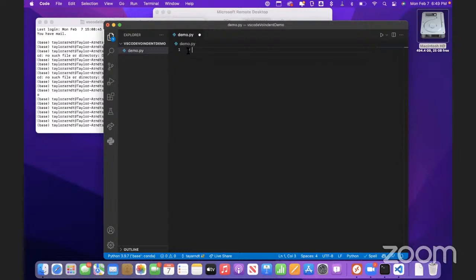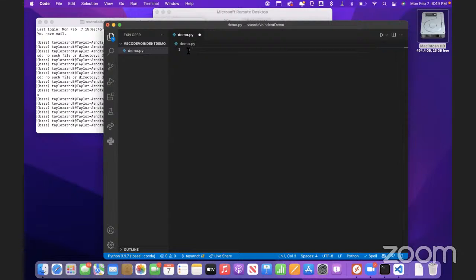So commenting is very important, and you can do Command-slash or Control-slash to add a single line comment. A single line comment is just a number sign or hashtag, and that allows you to have a comment that lasts for one line.